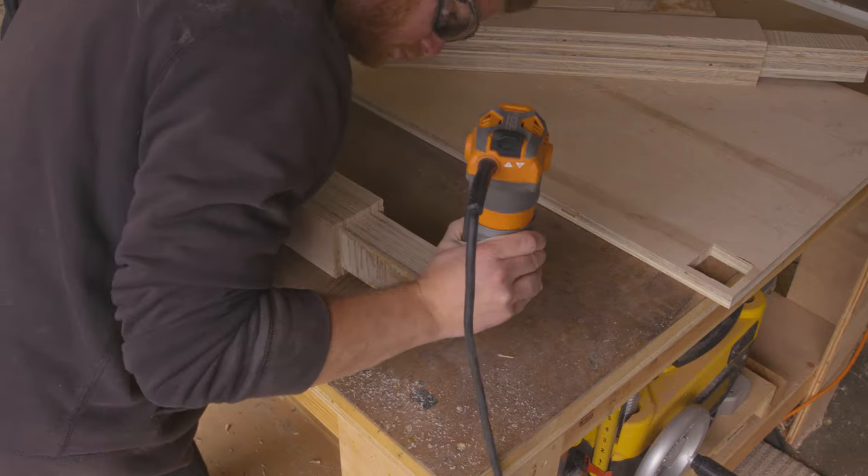Now I can start gluing all the pieces together. I start with the legs and the short stretchers by putting glue in the dowel holes in the leg, then inserting the dowels. It's super important to mark all your pieces so that you are putting the right ones together — I started gluing in dowels before realizing I had the wrong leg, so I left the dowels in that leg and grabbed the right one. I put glue in the holes of the stretcher and on both of the faces, then pressed the pieces together. The dowels help keep everything aligned. I used a wet rag to clean up any glue squeeze out before adding clamps. Then I glued the other short leg assembly together and set the two aside to dry for a few hours before removing them from the clamps and gluing in the long stretcher. I didn't have any clamps long enough on their own, so I linked two F-style clamps together and added extra clamps to make sure it stayed square.